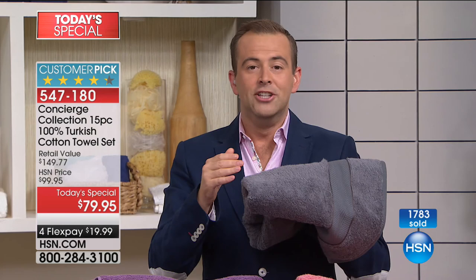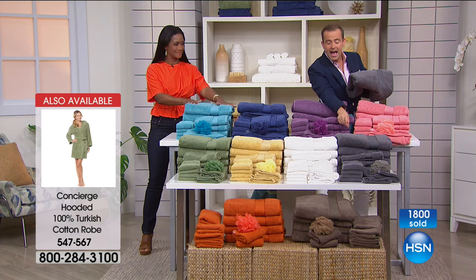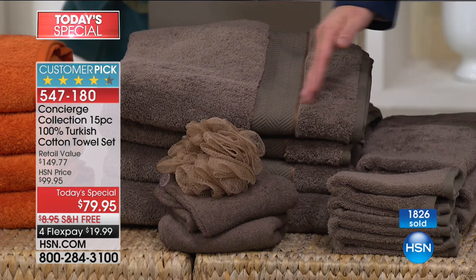You can see we're nearly at 2,000 sold. And the only big thing I can tell you is that out of the 2,000 orders, nearly 1,600 are in that color, the aqua, the gray, and then this color right down here. You've got to see this one. It's kind of tucked away, but we're calling it taupe in the system. That is like a milky chocolate. If that's the color you want, you have to order right now. I mean, there's no other way to say it. This color is on fire at the moment. So please call and ask for the taupe.